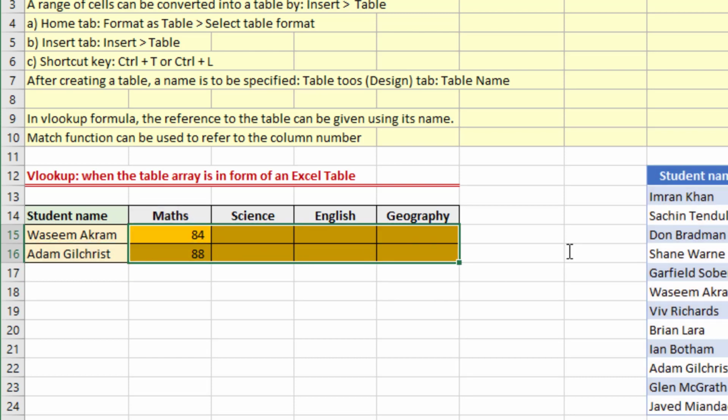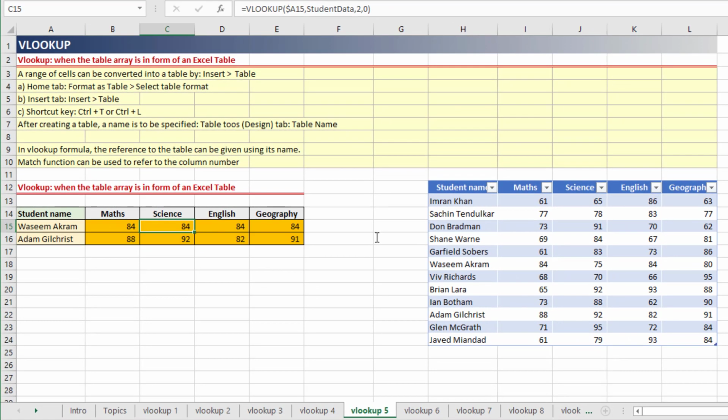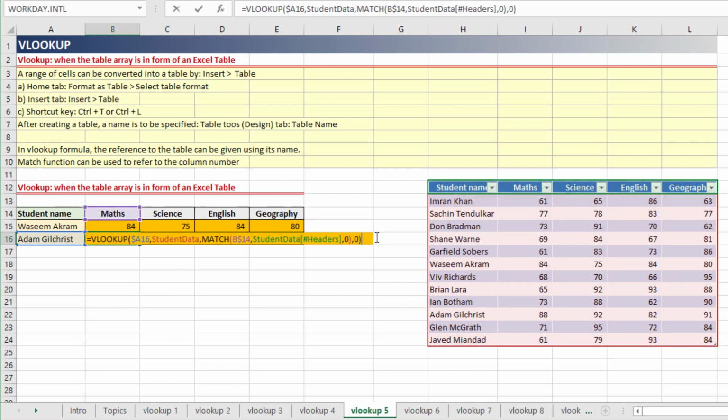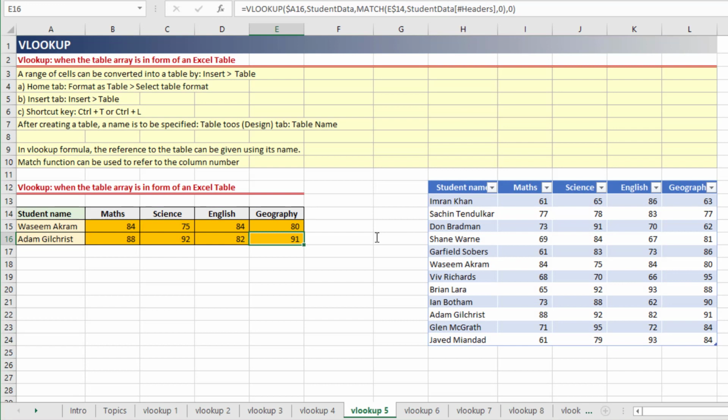If I copy it to the right, in the first case I have to change it manually to 3, 4, and 5, but in this case I have it all figured out automatically. The index number is automatically calculated based on the MATCH formula.